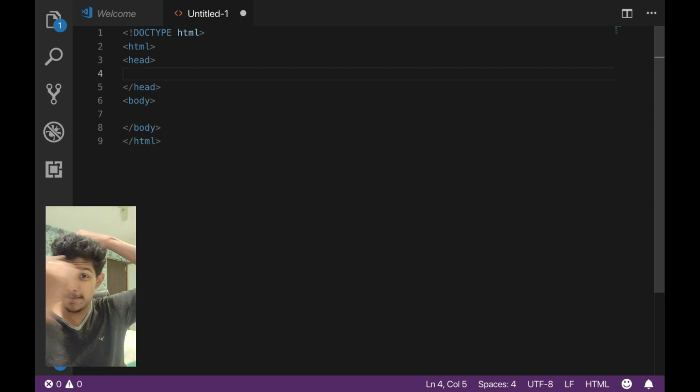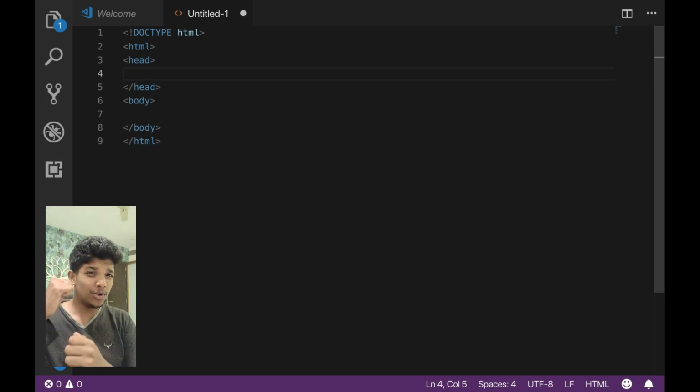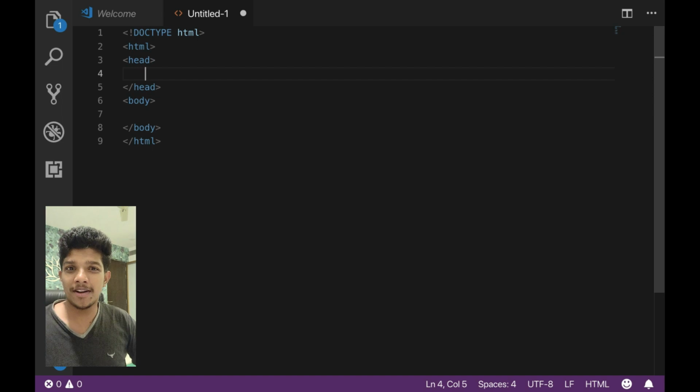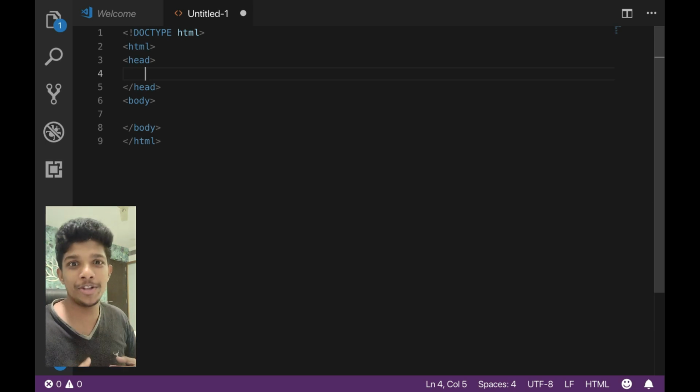The head contains all the important stuff, the major stuff, like what you are. It defines what you are, what you can do, what your abilities are. But whatever actual work you do, it's with the bottom body part. You do coding, you do hard work, you create your furniture on your own, whatever you do with your body. So the head is a place where we define some important stuff.